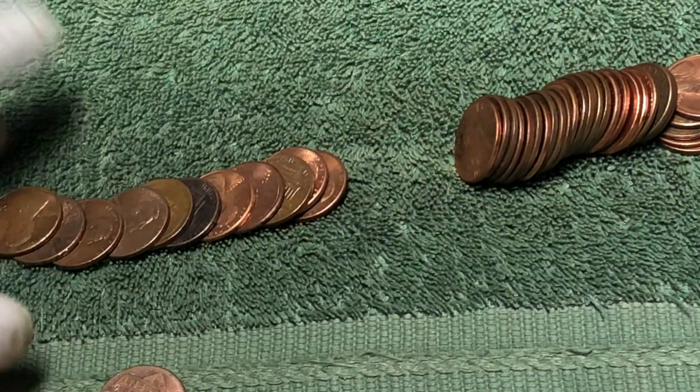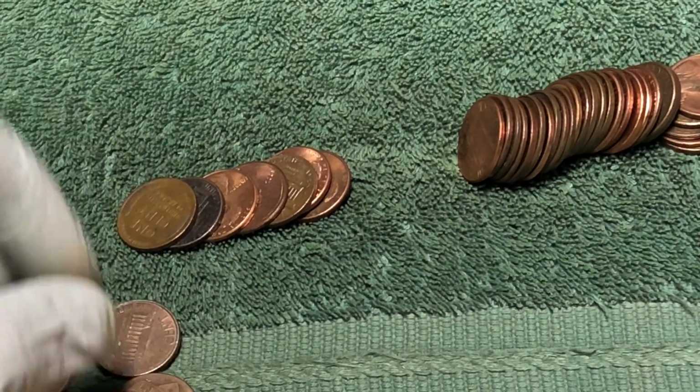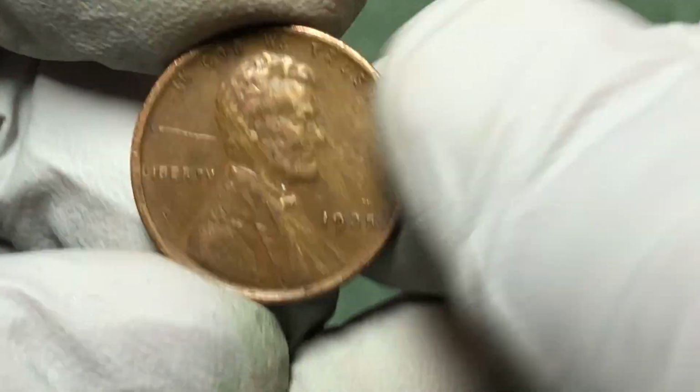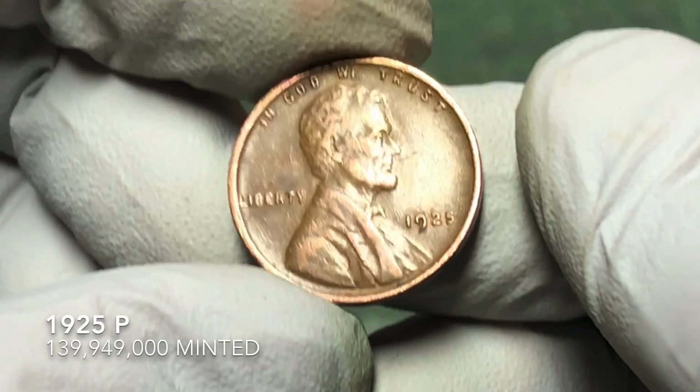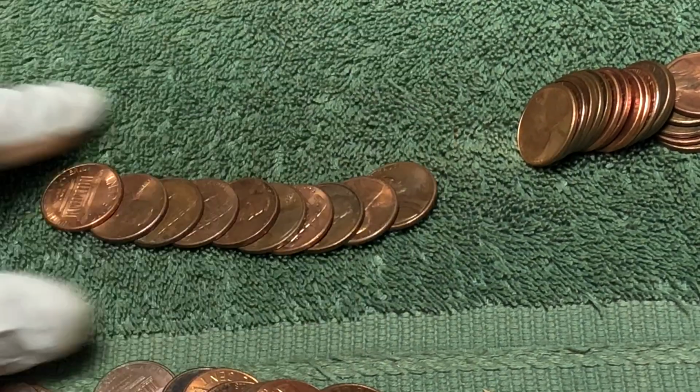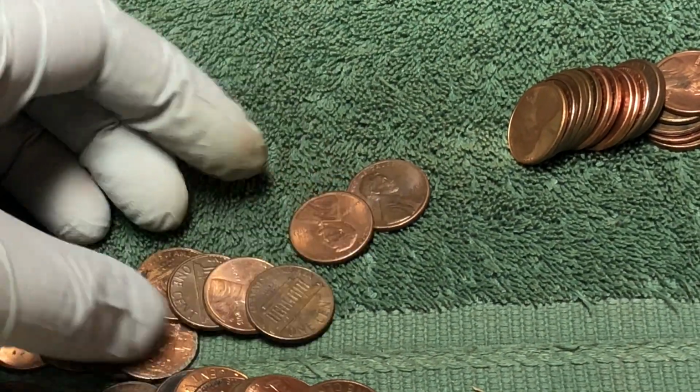All right, next roll, and got a wheat penny right there. I think you mean a chicken. 1925. What? Yeah, look at the back of this. We'll check out what else is in here as this is being inspected. That's pretty nice on the reverse.